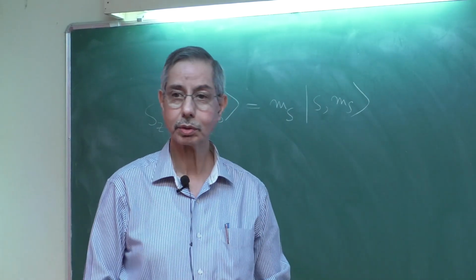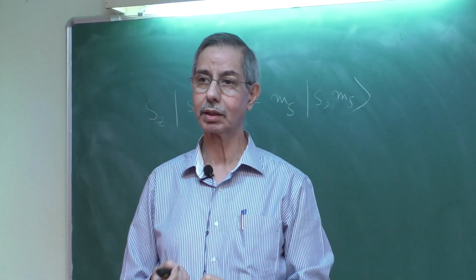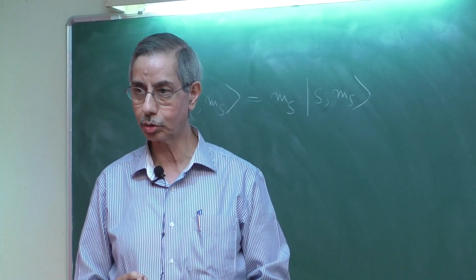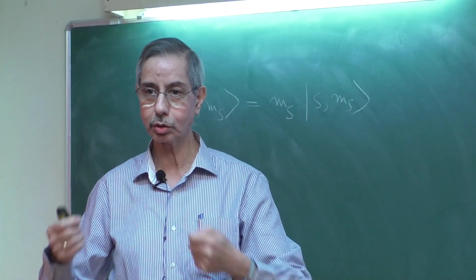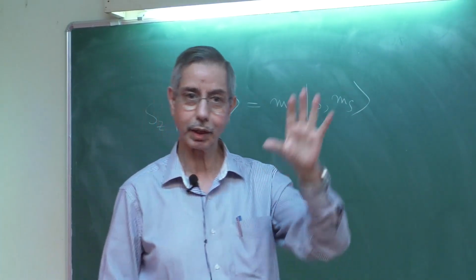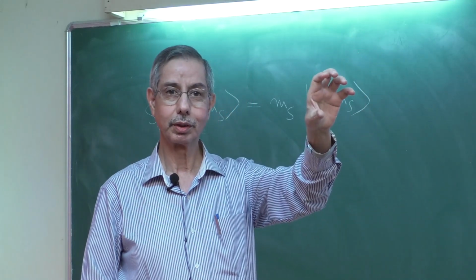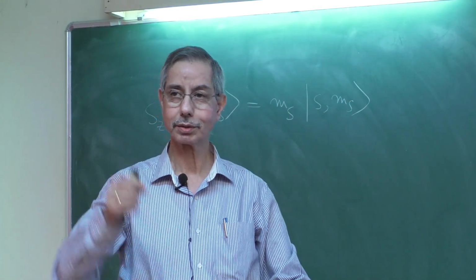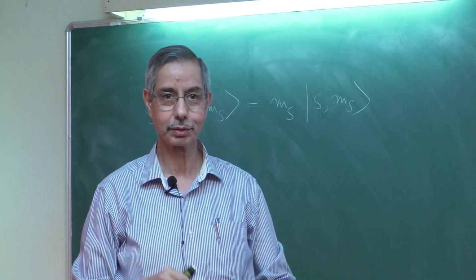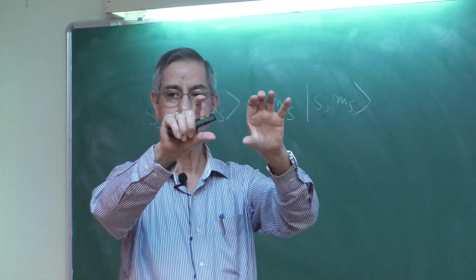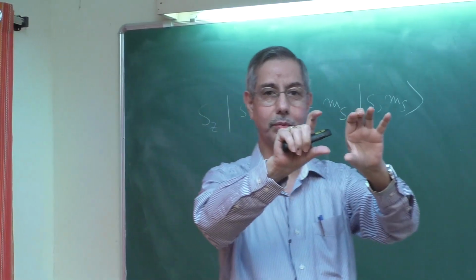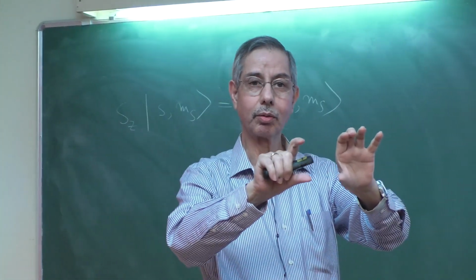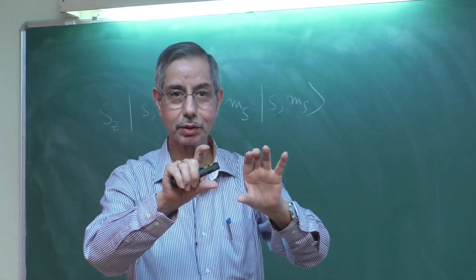Now we have two electrons. Let us take the example of a hydrogen molecule. So we have two electrons and two nuclei: one hydrogen atom with one electron and one nucleus, and similarly here, one electron and one nucleus. Now these two hydrogen atoms are forming a molecule. Now what will happen? What are the interactions present?